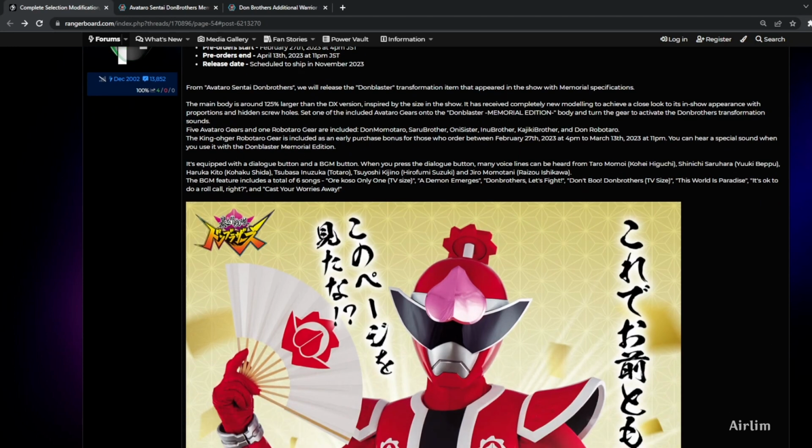It says here, the main body is around 125% larger than the DX version. Inspired by the size in the show, it has received a completely new molding to achieve a close look to its in-show appearance, with proportions and hidden screw holes. Set on the included Avataro gears onto the Donblaster Memorial Edition body and turn the gear to activate the Don Brothers transformation sounds. 5 Avataro gears and 1 Roboto gear are included: Don Momotaro, Saru brother, Oni sister, Inu brother, Kiji brother, and Don Roboto.